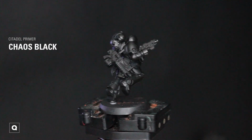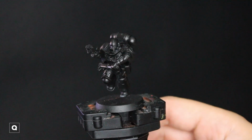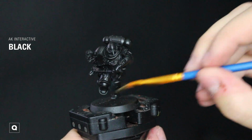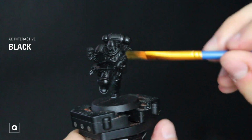To get started, we're going to base our model with Chaos Black, and then once dry, we're going to start basing it with AK Interactive's Black. It may seem a little redundant to put black on top of black like this, but I want to be able to control the colors I use, and if I need to go back over something, I want the black to match on this.